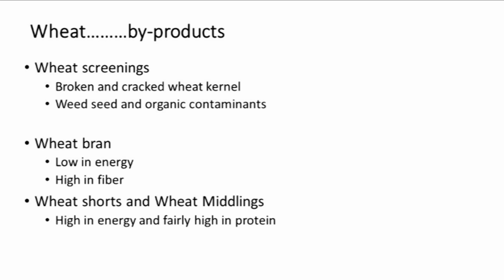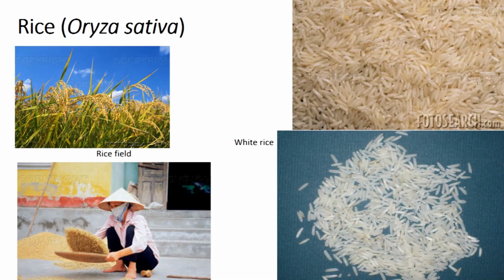Wheat bran is the outer covering of the grain. In the local language, it's chokar. When we do sieving of the flour, we get this bran portion. Wheat shorts are again the short type or broken grain. If you look at the feedstuff available in the market, these are commonly known as mumni. It's a combination of different types of such material, wheat shorts, wheat milling residues. That can be used in animal feed.